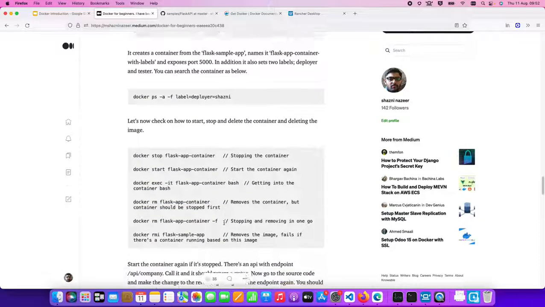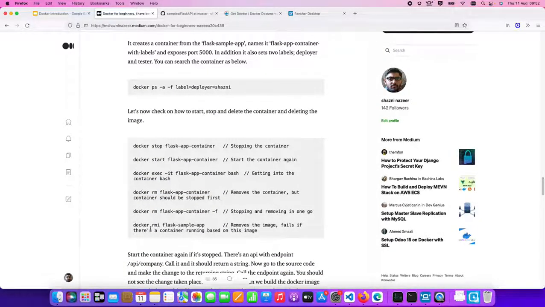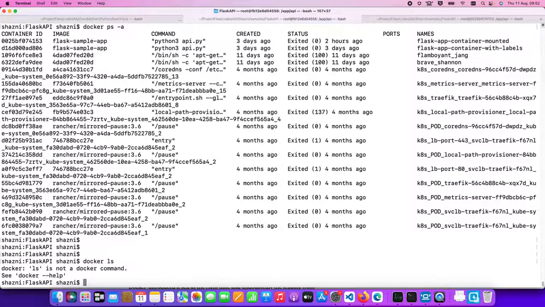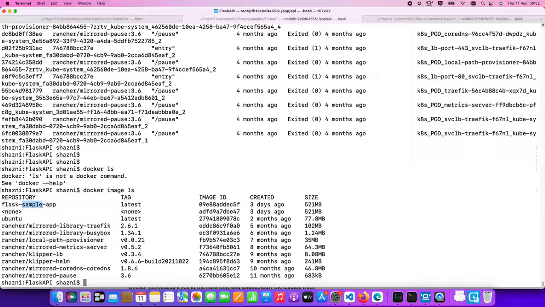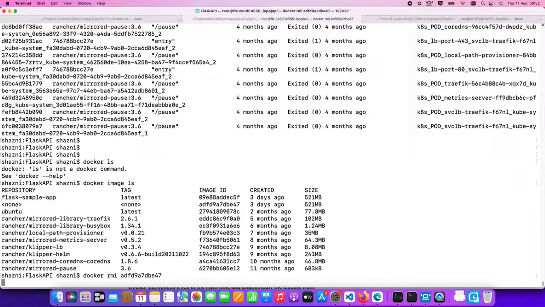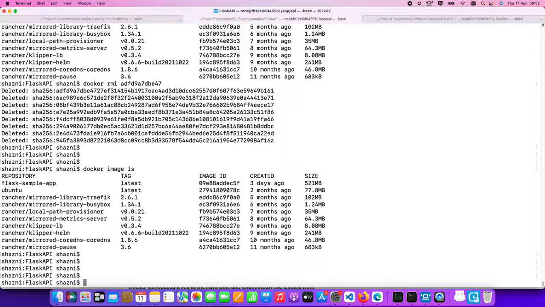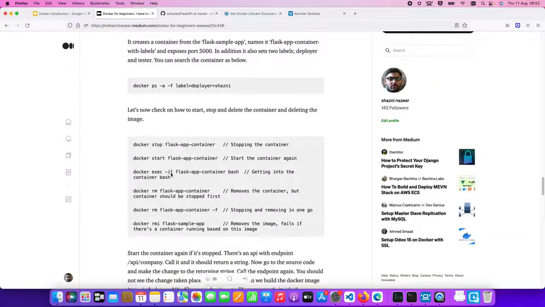Also, you can remove the image. To remove the image, you can use the rmi command for Docker. If I look at docker image ls, I should be able to see my image. If you don't want this image anymore, you can remove it. I have one that doesn't have a name, so you can remove that. As an example, you can use the ID to remove it. When you do that, it will go away, so you don't see it anymore. That's an example of removing.